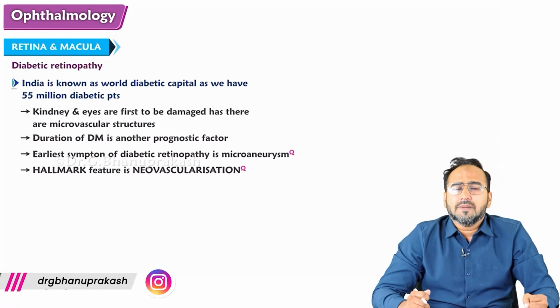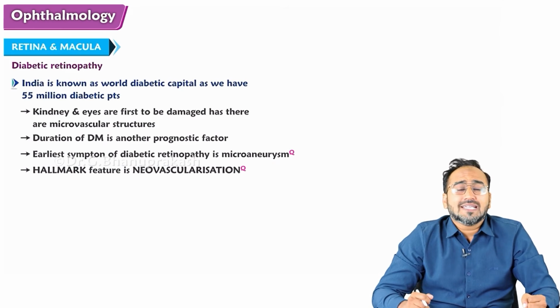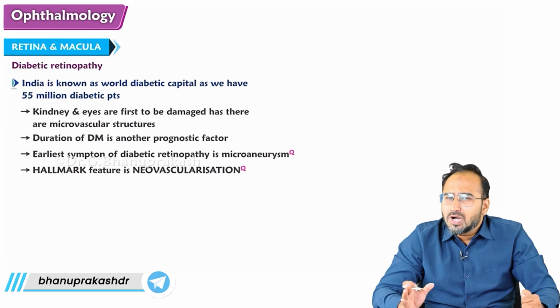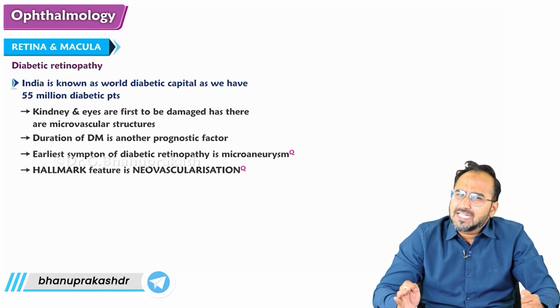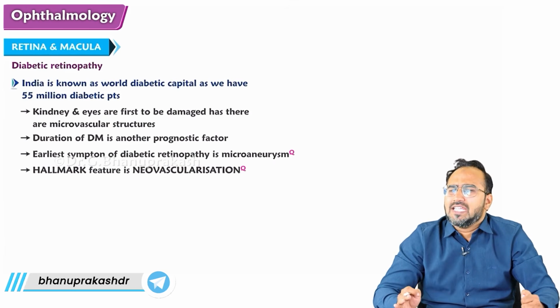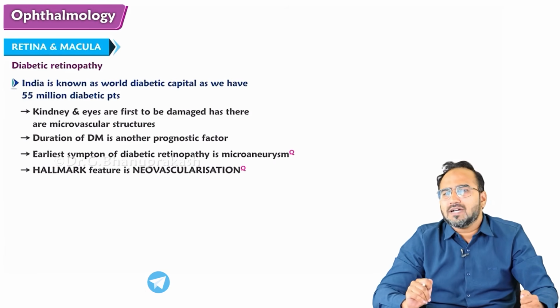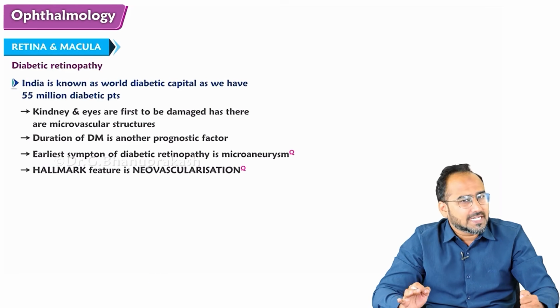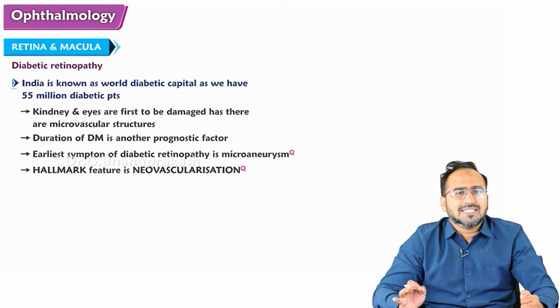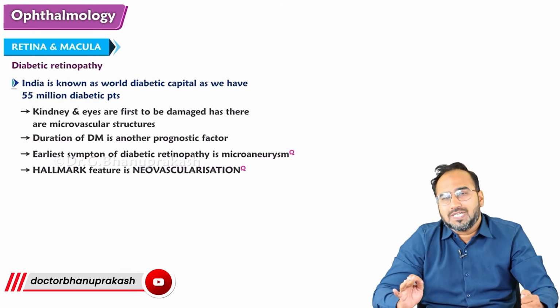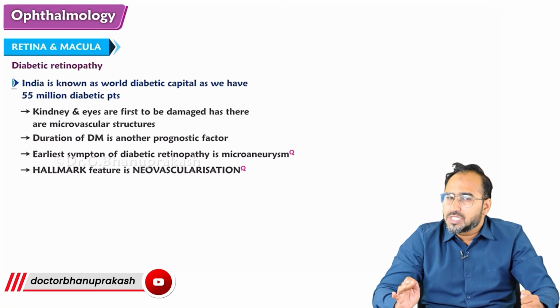Now, guys, diabetic retinopathy. Diabetic retinopathy meaning what? We'll start from here. Diabetic retinopathy means what? Due to long-standing diabetes, the patient is having some changes in the retina that is called diabetic retinopathy. Remember, guys, diabetes is a very bad condition. Whenever a person is suffering with diabetes, he has to take care of his blood sugar levels.